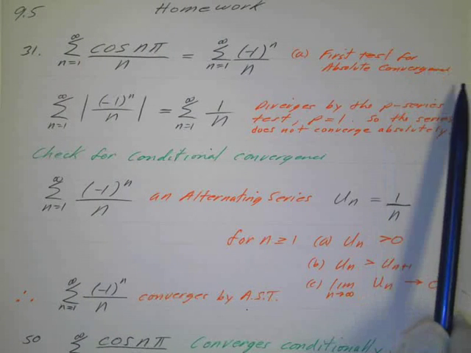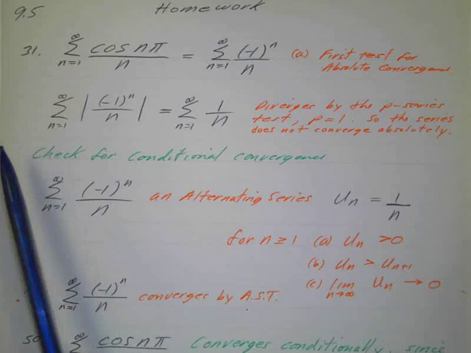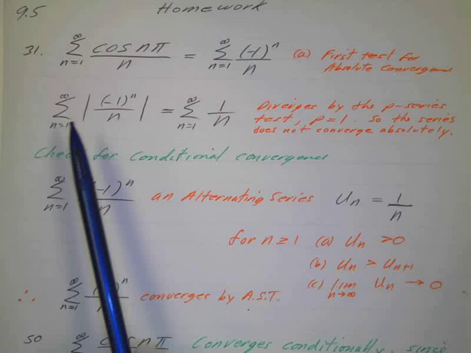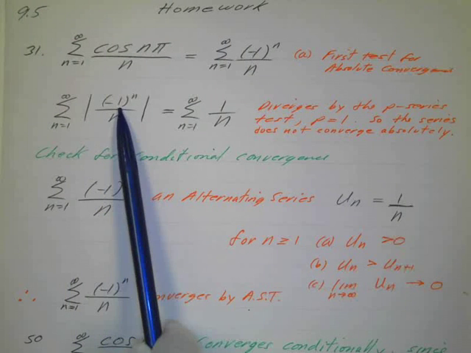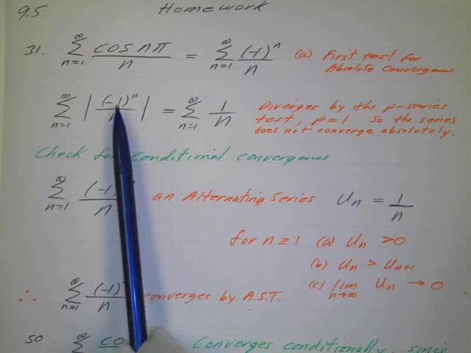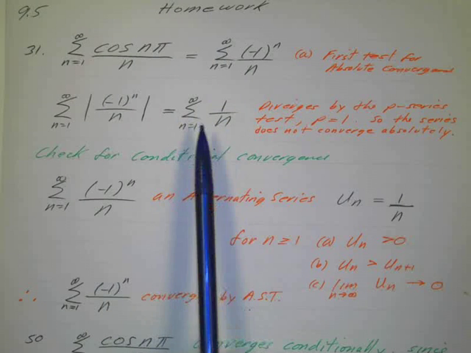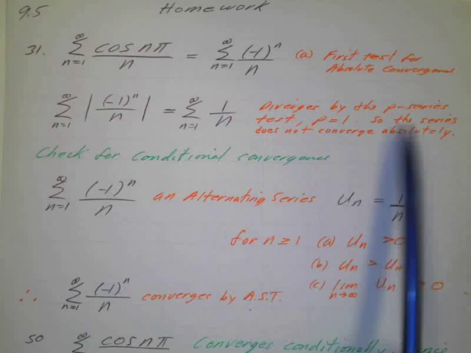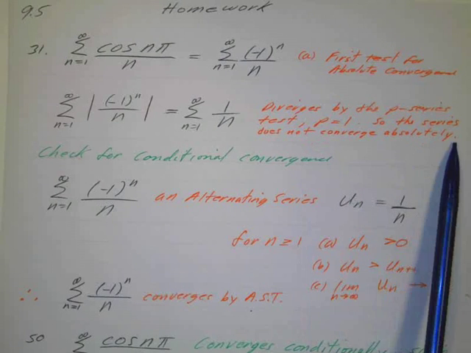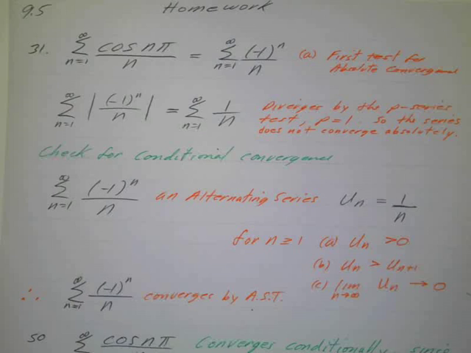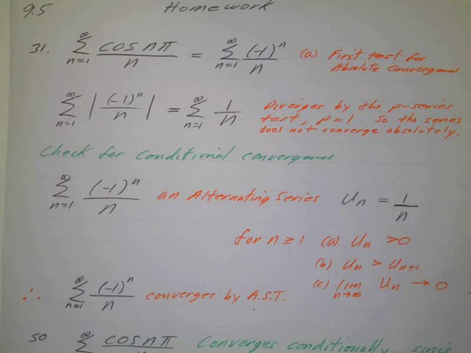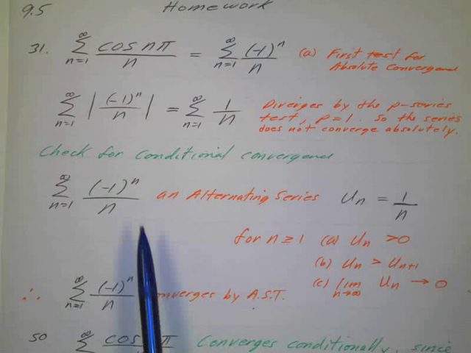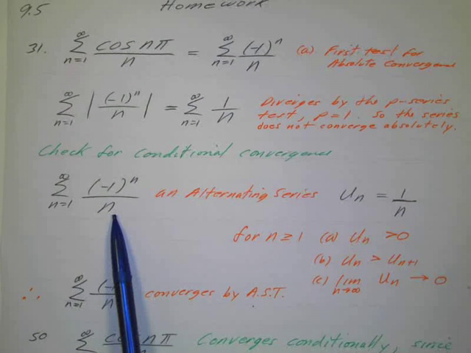First of all, we're going to test this for absolute convergence and see what happens. And if we've got that, we're done, because that cancels out conditional convergence. So if we take the absolute value of this, that gets rid of the negative 1, and this just becomes the summation of 1 over n, and that diverges by the p-series test. That's our harmonic series, p equals 1. So the series does not converge absolutely. So it still might converge, and if it does in its non-absolute value form, that's going to be conditional convergence. So we'll check it for conditional convergence.